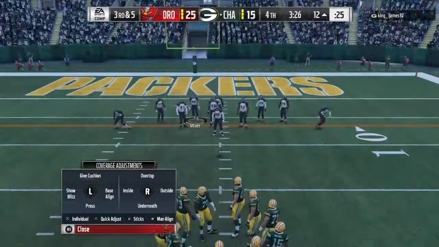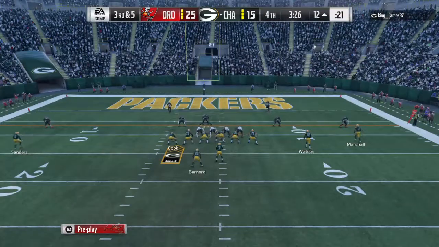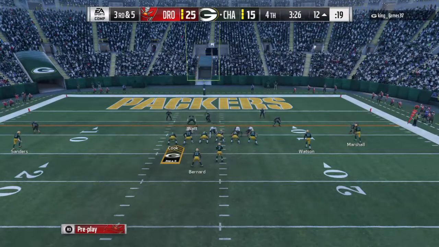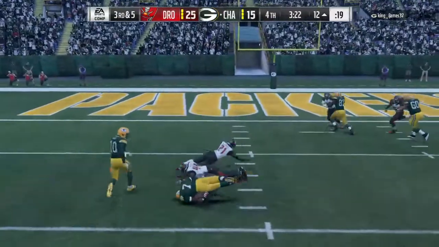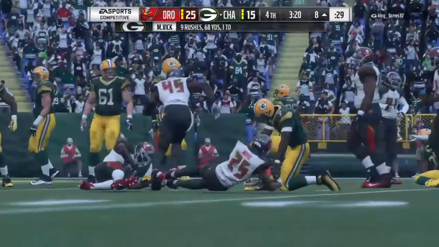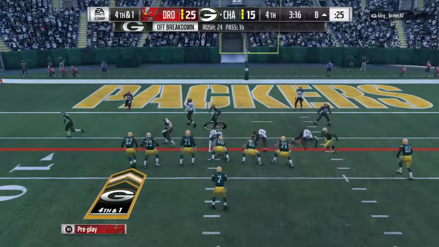The Packers on 3rd down, lacking much success, just 2 for 7 to this point. This will be 3rd and 5. They'll try the option on 3rd down. And he's able to work it here to the 8-yard line. The keeper good for only 4, and that's going to lead to a 4th down.